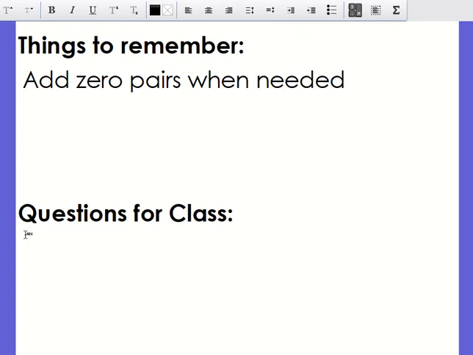What questions do we have? What was confusing? Was it that we were adding instead of subtracting? Was it because of the 0 pairs? Make sure you ask your questions so that I can help you, because your next lesson is going to be the same thing, but the rule. It's important to understand where the rule comes from, and that is this lesson. So this lesson is needed for our next lesson. So do not forget your questions.